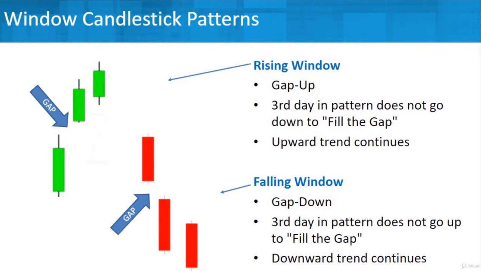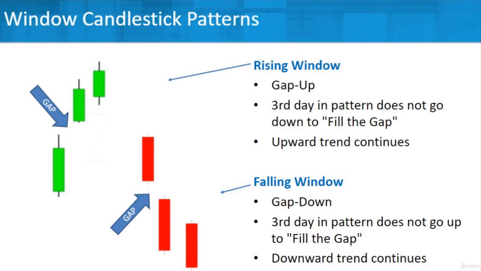And this would be what you could call a rising window pattern, where the gap isn't filled and the upward trend continues. So you're looking for this pattern in this example where you have a rising window, where you have a gap, and then you have that continuation of the trend. It doesn't go back and fill that gap. That fulfills the whole definition of a gap that we learned about in other lessons too.